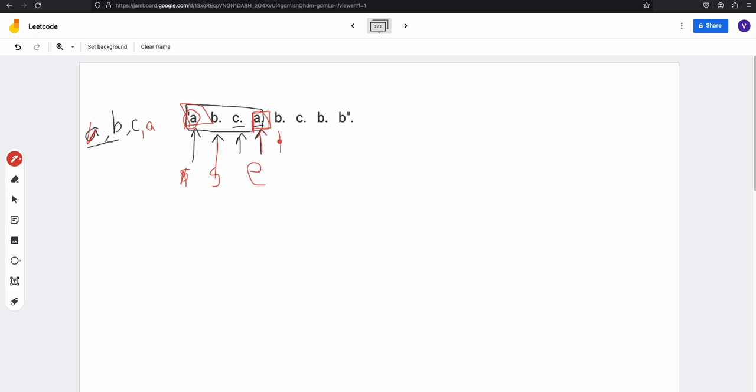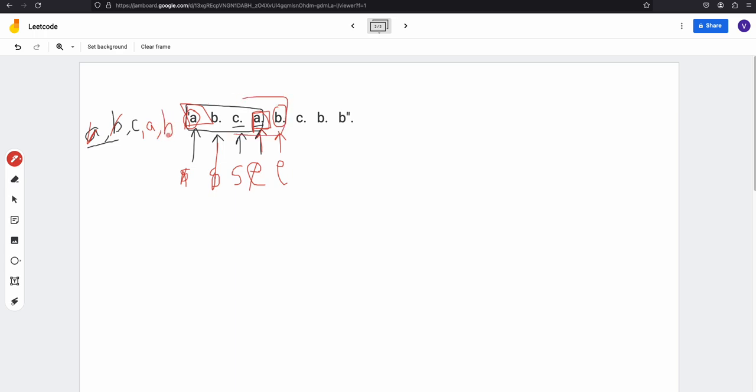My end point is at b now. Now what happens? b is there in my set. Similar way I will be removing b from my hash set, and I'm checking bb. With the same, I removed the b, I'm moving forward my start point, and I'm verifying it with b. Again I'm adding b in the hash set.